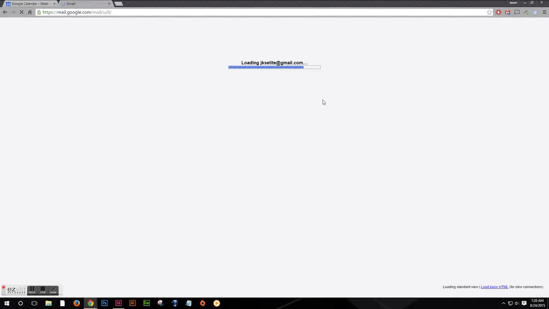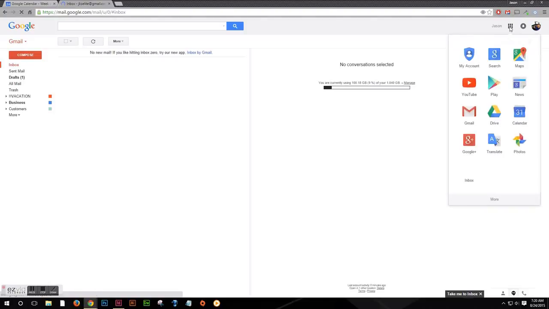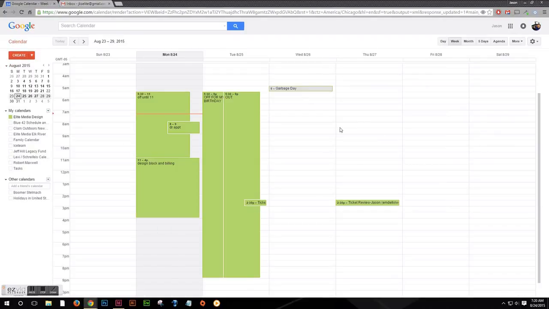In the upper right hand corner there's these 9 dots that kind of lets you go to different areas of Google. So click on those and you'll see that you can go to calendar. When you click on calendar, it's going to open up this view of a calendar. If you have no calendars, it's pretty much just empty. So there'll be no events or anything like that.